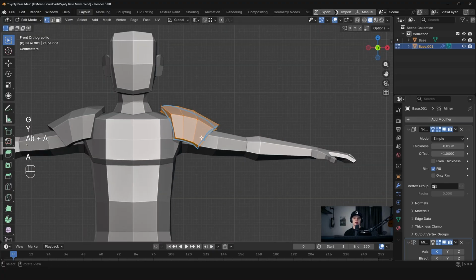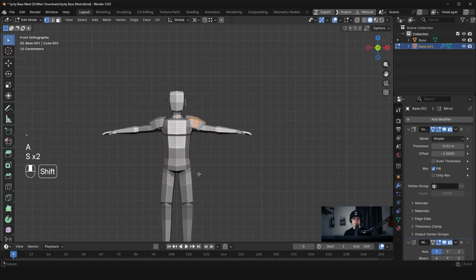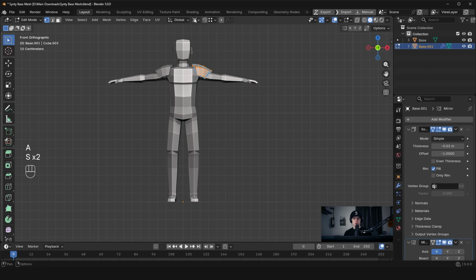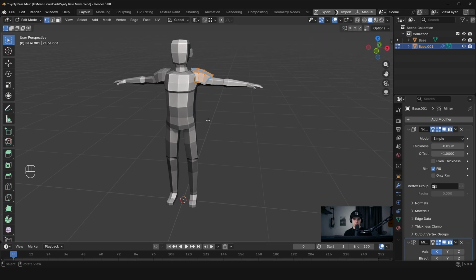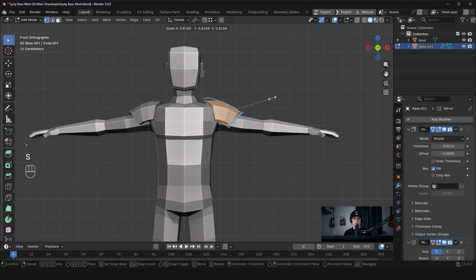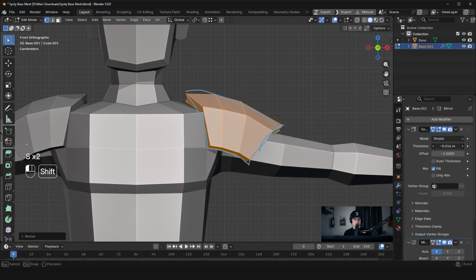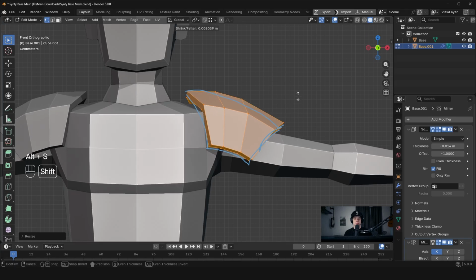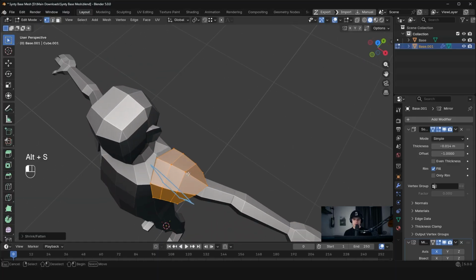I may want to scale this down a little bit, so you can also press A to select everything, scale it down, and you see it's currently scaling down to the center, but that's because I have this set to 3D cursor, which you can see if I turn on 3D cursor in my viewport overlays. I can change that up here to median point, and then that will allow me to scale it. So I'm just going to scale it down a tiny bit and then give it a slightly less thickness. Now you can see it's scaling back to the base, but if you want to push it out a little bit, you can also use Alt and S to push it out with the shrink and fatten tool. Okay, there we go. That is looking quite nice.